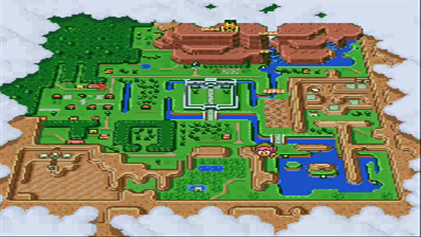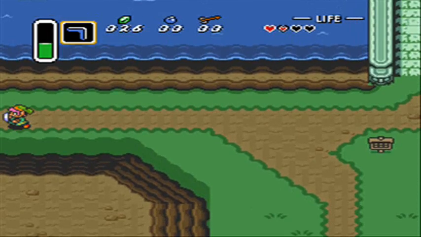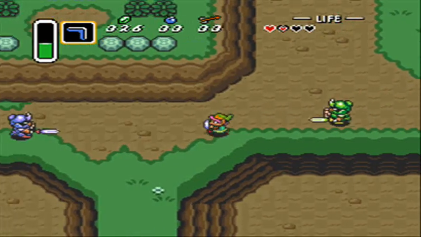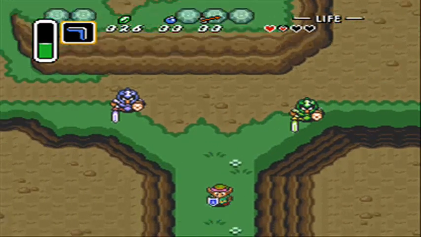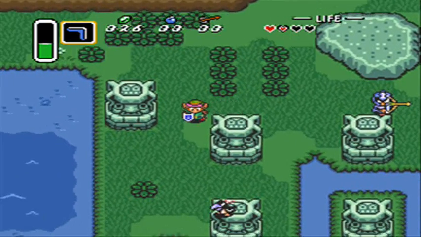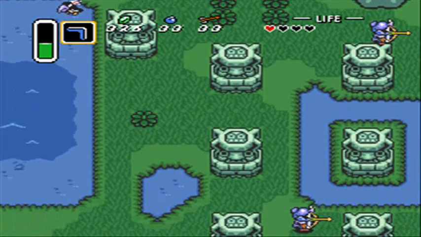Link's house should be to the very low. Yeah, Link's house is in that corner right there after we cross this. I don't know if you see it, but we'll be right there on this screen. Nice. Now, once you actually reach Link's house, go down and then go south one screen and go south another screen.